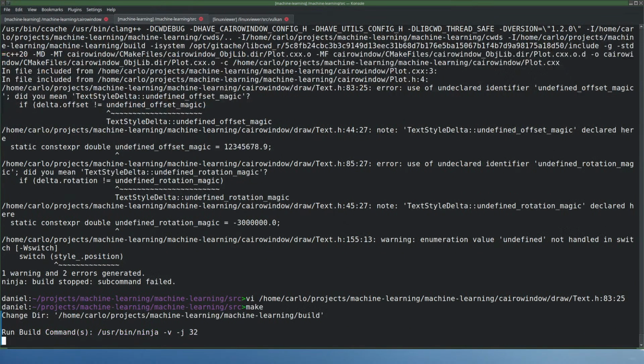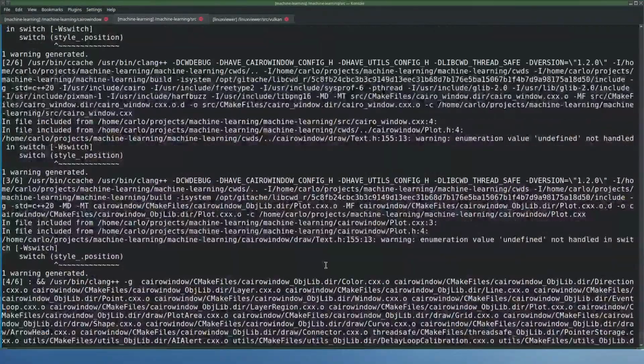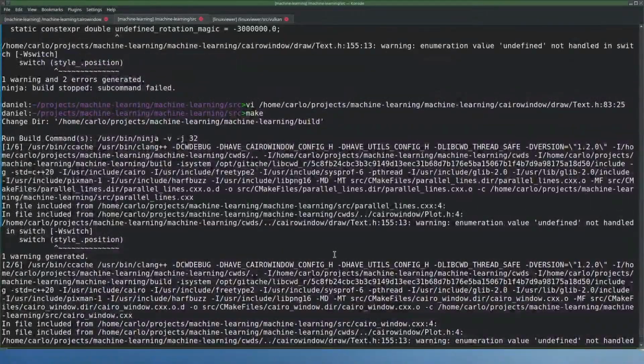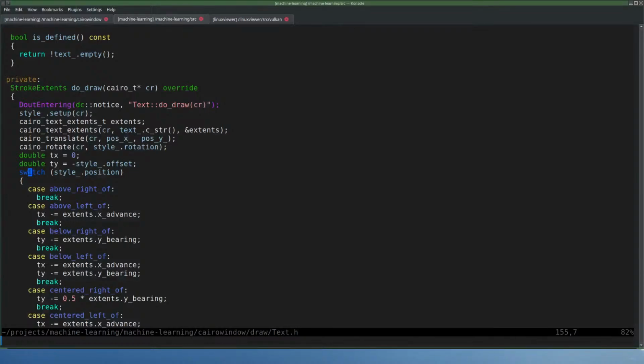What was I doing? Enumeration value undefined, not handled. It is extremely annoying.